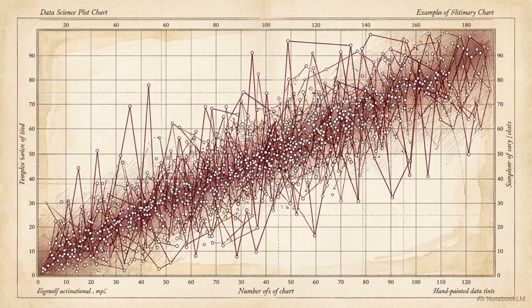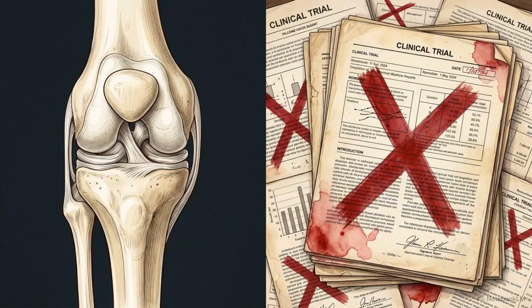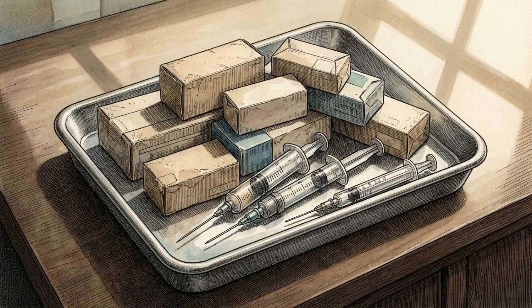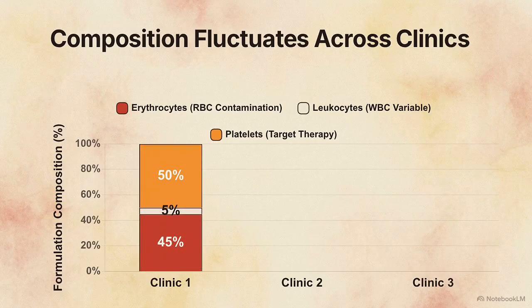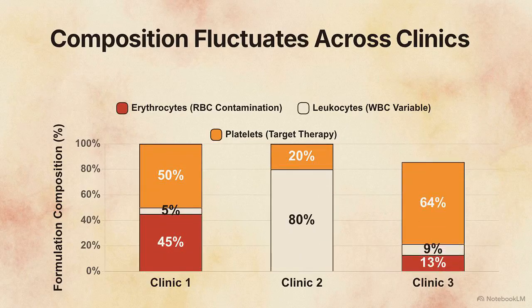Yet the clinical data is notoriously erratic. Despite a robust biological rationale, legacy trials of PRP for knee osteoarthritis yield wildly mixed efficacy. The variance is a direct result of relying on unquantified commercial kits and inconsistent injection techniques. The exact cellular composition and delivery of the treatment fluctuates from clinic to clinic.